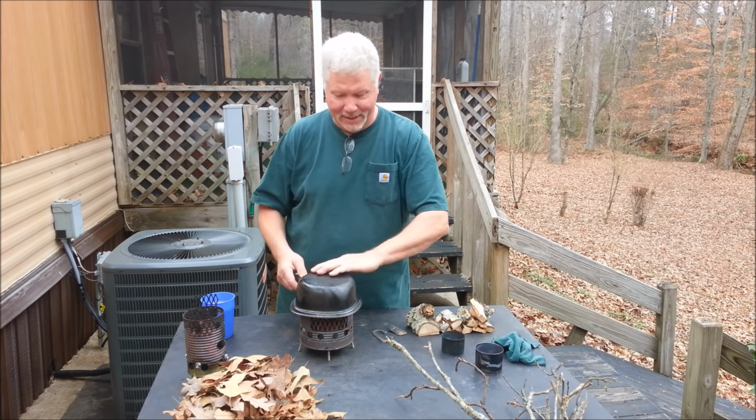Now I did take a Scotch-Brite pad and lightly clean the outside of it, because there were times that I would use this and set it on the table. So we know there was probably a little bit of paint on there, which can't be good. So I did buff it out. I did scrub it just a little bit. But let's just see what happens.